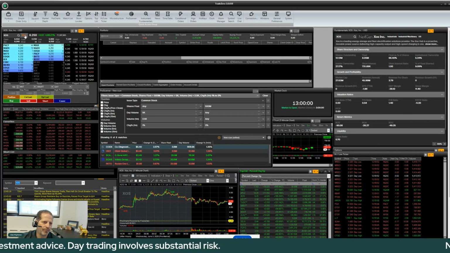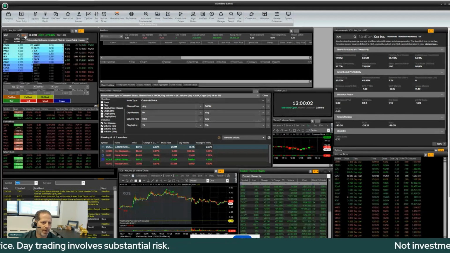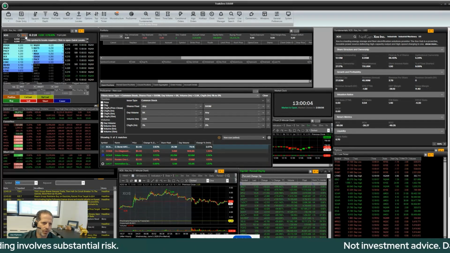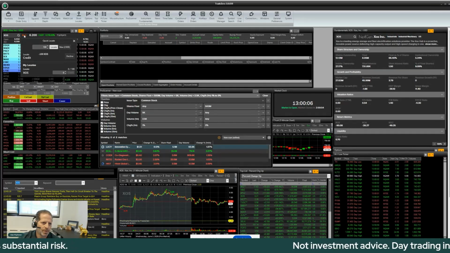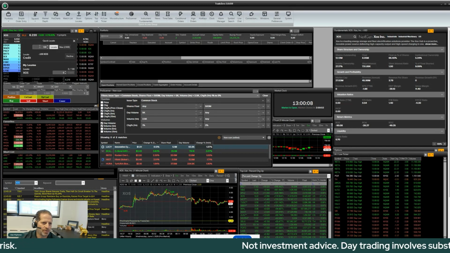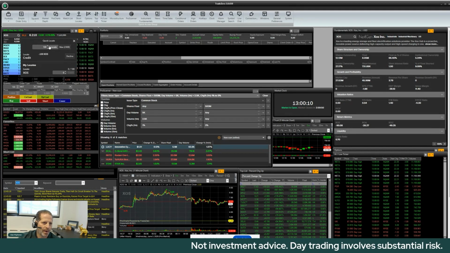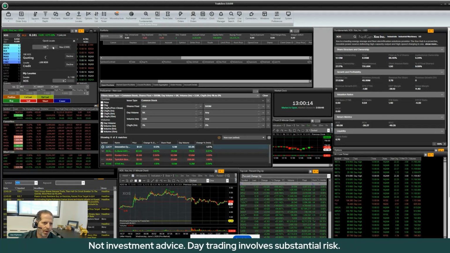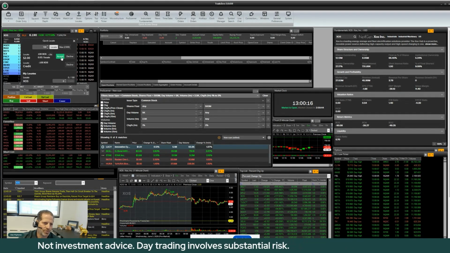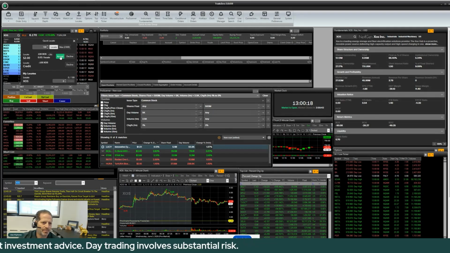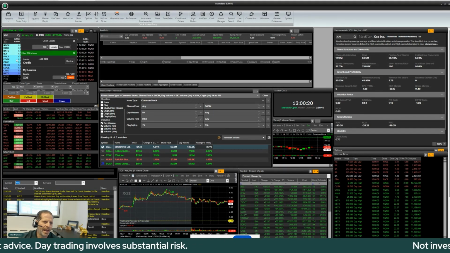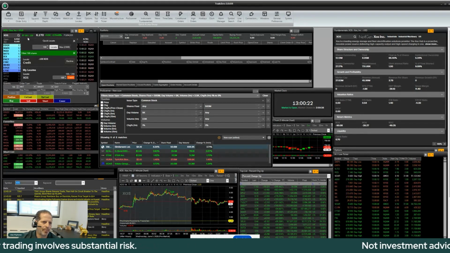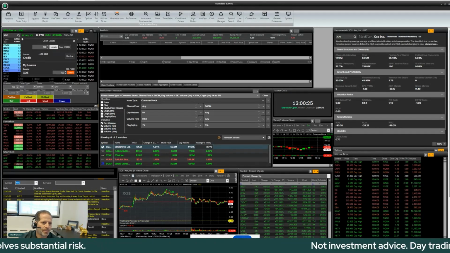Now, if we come into the level 2 window and click the little locate required section, you see a quick locate function populate here. If I want to locate XOS, I press the locate button, it does its thing. Once the price comes back, I accept it, and it now gives me the opportunity to short XOS.